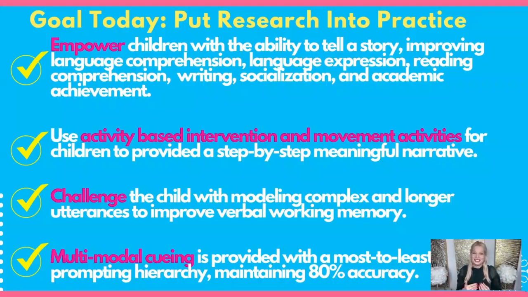So challenge is the next one. We're going to challenge the child with complex and longer utterances to improve their verbal working memory, because verbal working memory is the hallmark impairment of children with language delay. And if you have a poor verbal working memory, it's going to impact every single aspect of your life. So we're going to focus on improving that verbal working memory. How? Longer, more complex language. That's where we're going to put our money. We're about changing lives here.